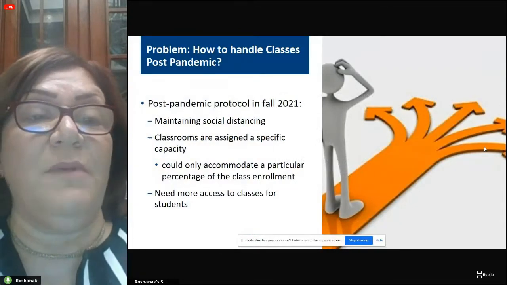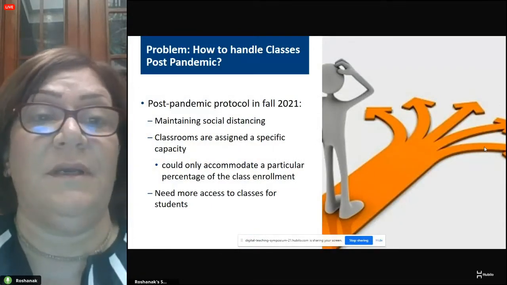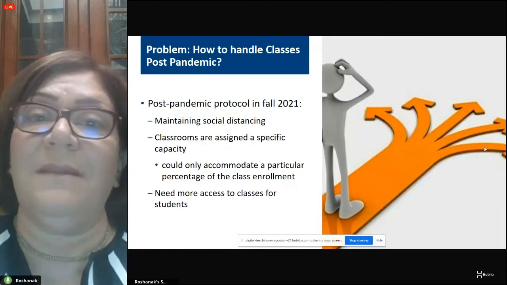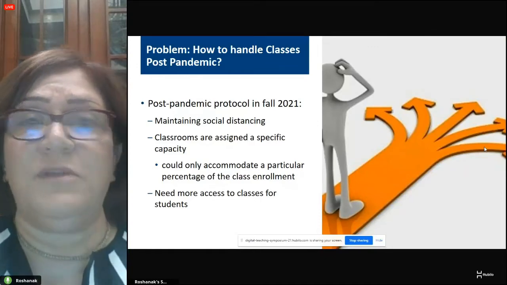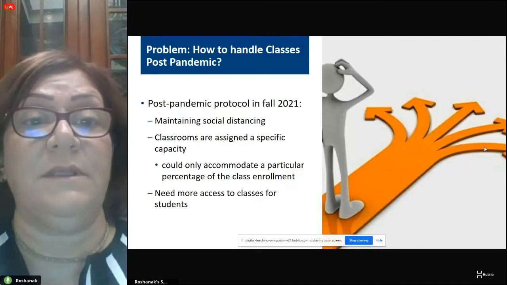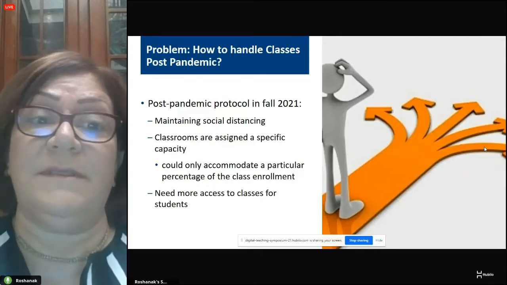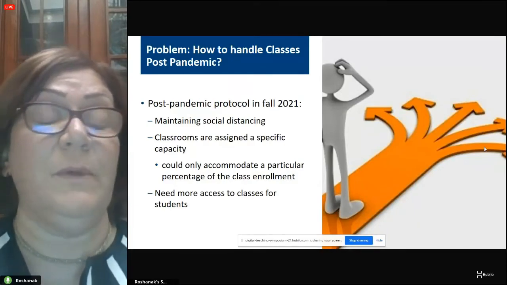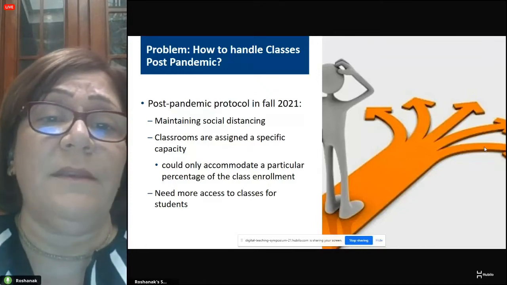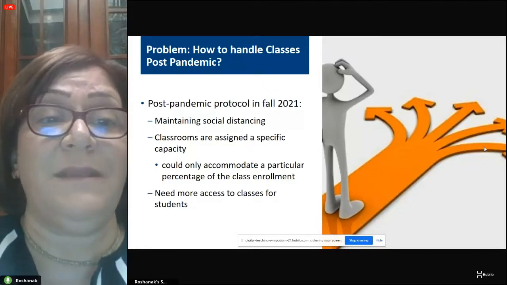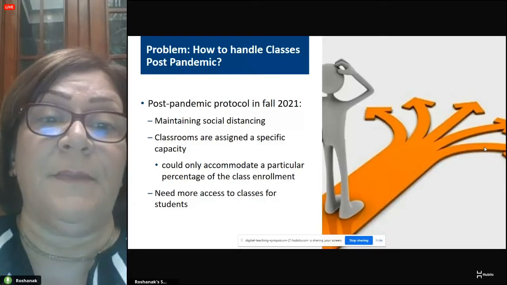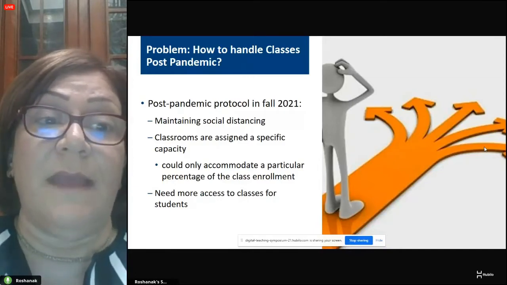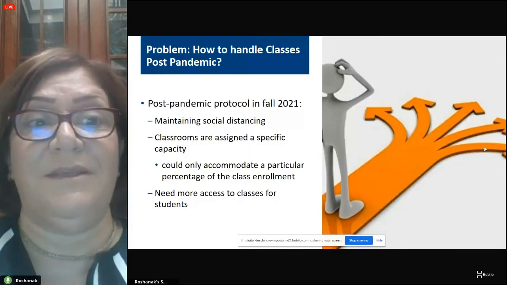This was the problem, at least to me, and of course to many other faculty and schools: how to handle classes post-pandemic. Post-pandemic protocol in many schools, including my school, is maintaining social distancing now that we are back in school. The problem was that to maintain social distancing, classrooms were assigned a specific capacity, and this decreased the real capacity of the class.